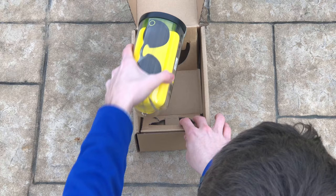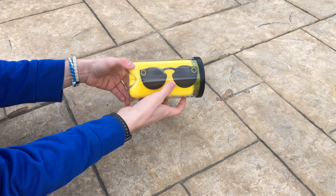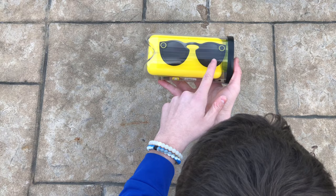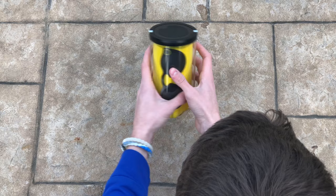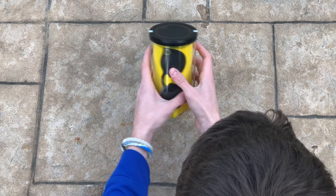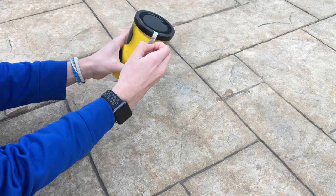On the inside, you get the typical container that holds the spectacles themselves, and they custom-made the box so it fits in there well. As you can see, it comes with the color of the glasses you've got printed on the side of the container. It also includes these security tab things or tape here to show it hasn't been opened yet. I'm kind of anxious to open it, so let's get to it.